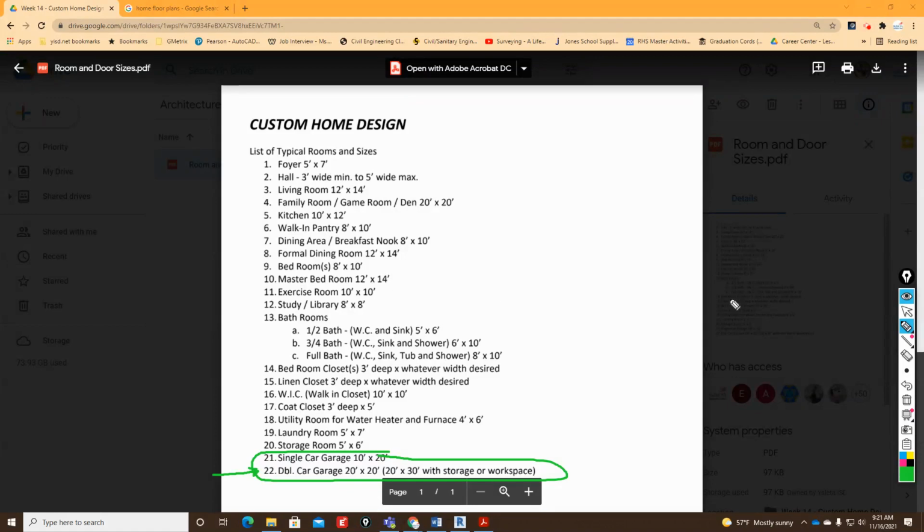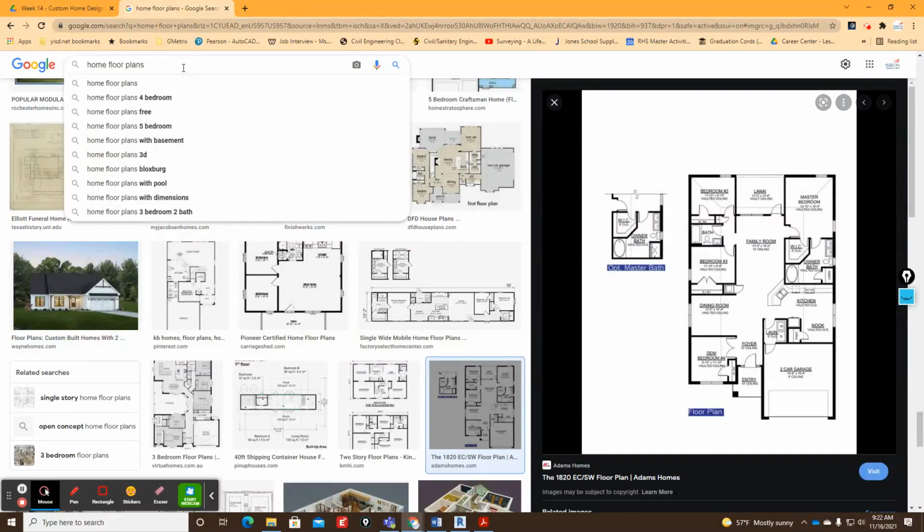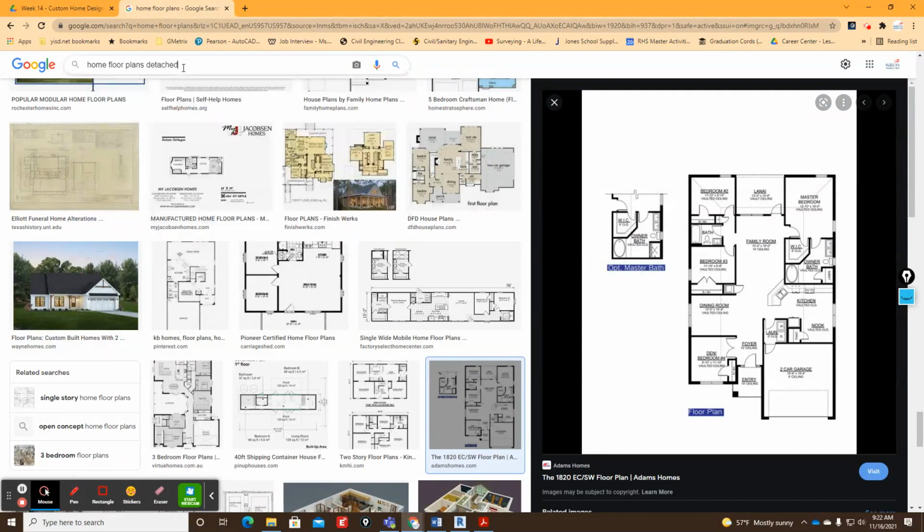Now, that's another thing to consider too, because another thing that exists as far as our design options is what's called a detached garage. A lot of these homes have a garage that's attached to the home, where you can park in the garage, walk into the laundry room, or directly into the kitchen, whatever the case may be. That's what's called attached to the home. Now, there is such a thing as a detached garage.